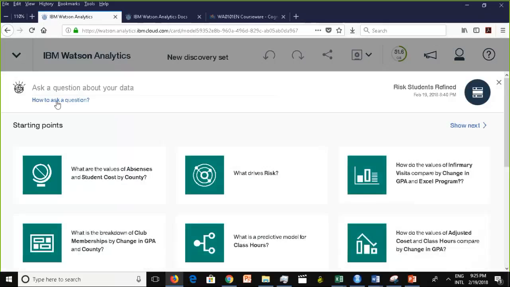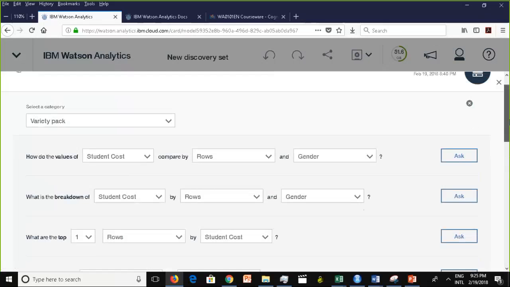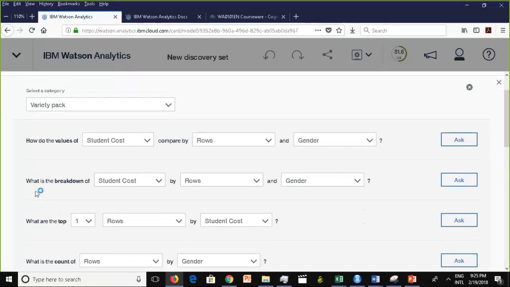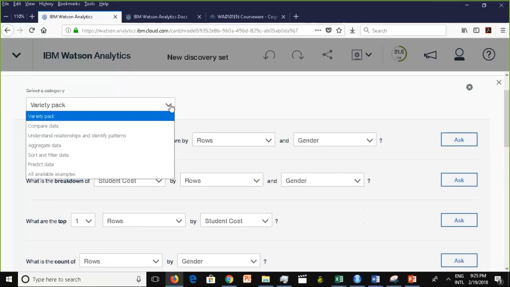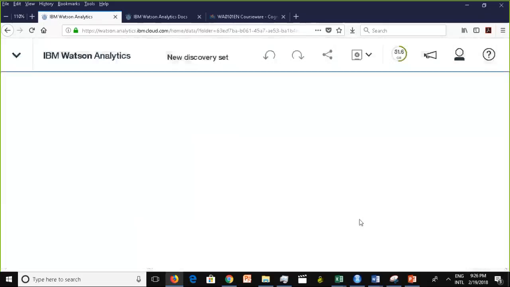So I could click here, how to ask the question, and here Watson Analytics is giving me some hints. What is a breakdown? What are the top? And so on, right? I can do the aggregations. And in the next class, I'm going to show you more visualization types. So now let's close this out.